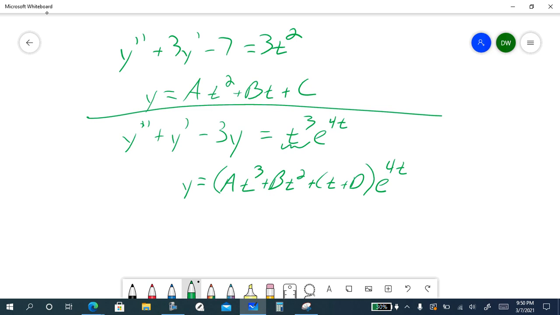Now, occasionally, we're going to run into situations where if we list these particular pieces, then what we come up with would actually be a solution to the homogeneous. This is slightly related to what we talked about in the previous section when we had double roots, and we said that in order to get two solutions and for them to be linearly independent, we had to pick up an extra t to go with it. So let's see if we can find an example like that.